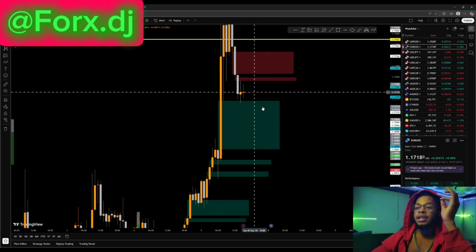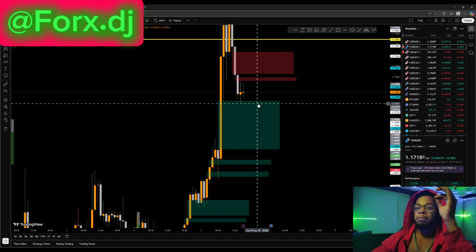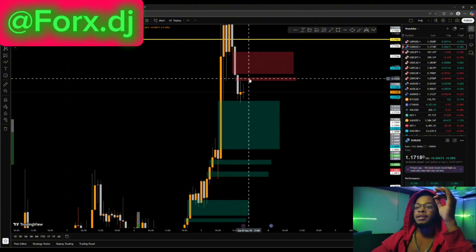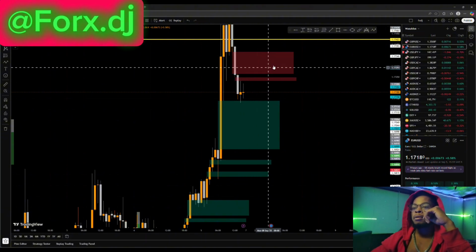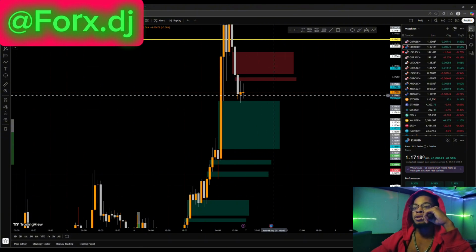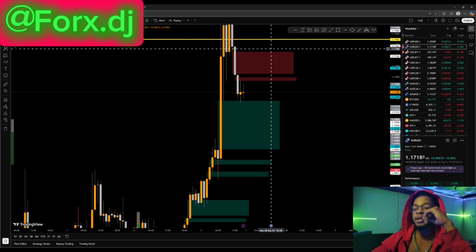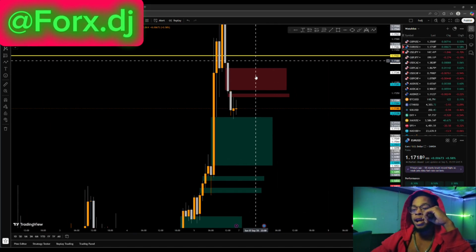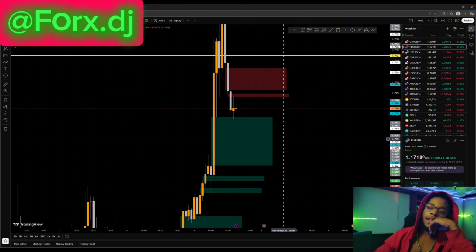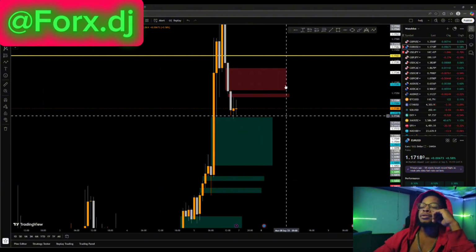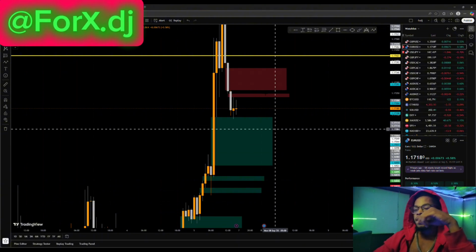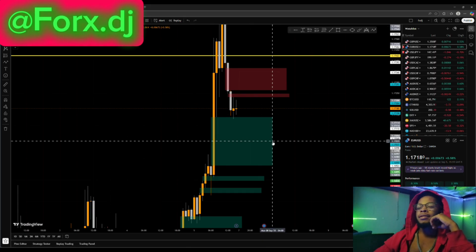So when you see that, you're going to wait for price to come back up into there, and then we're either going to inverse it, which you could then look for buys to the upside, or we're going to get a reaction back to the downside from it. And you can enter off of the reaction once you get your confirmation that we are continuing to the downside. Same thing for the bullish fair value gaps.